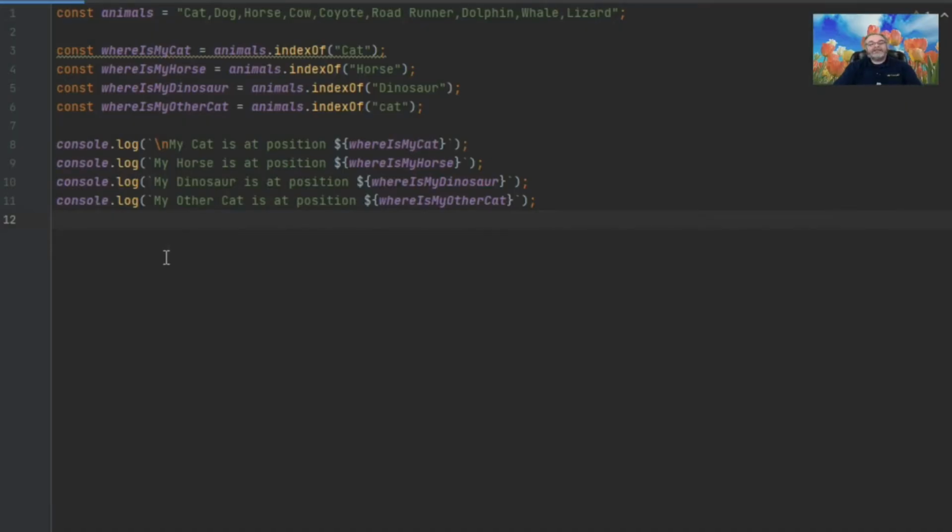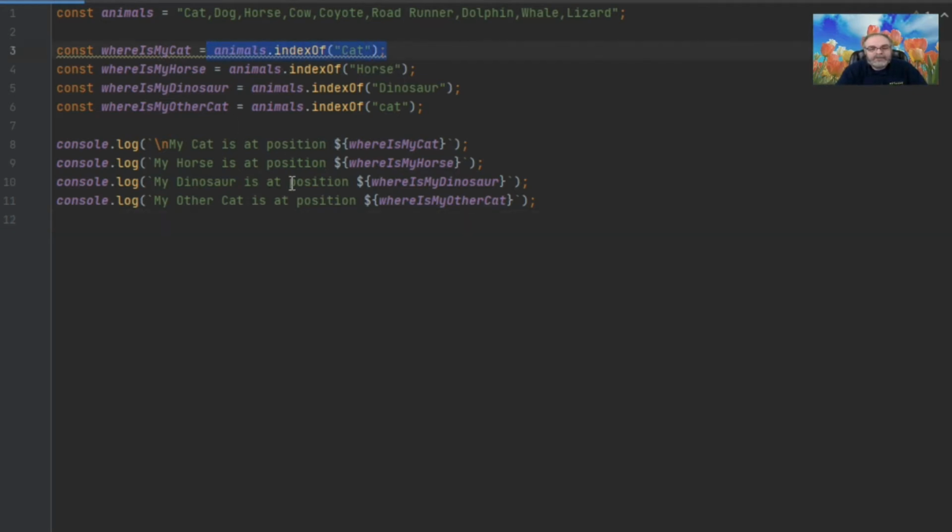So let's first take a look at IndexOf within strings. Now, generically, IndexOf will find something within something else and return a number. And that number will be the position of that string within the string to be searched, or it will return a -1 if it couldn't find it. So let's take a look and see how it works.